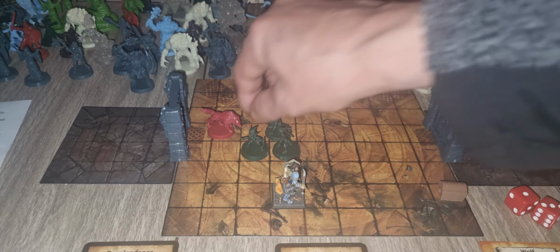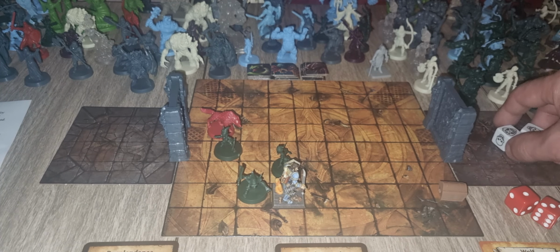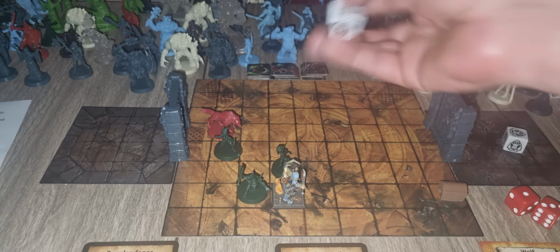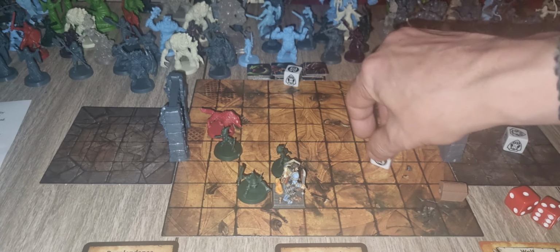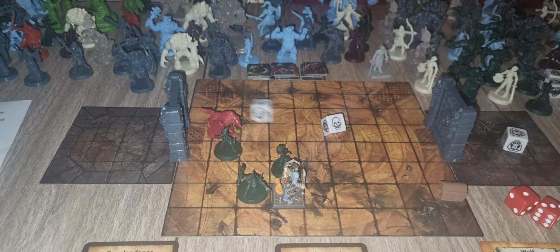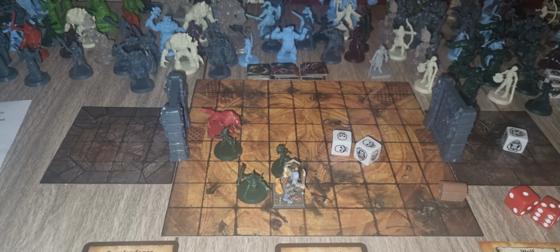Right, okay, so that's 1, 2, 3. Okay, you have 2 attacks, so this one to the wolf. It's 1 hit point. It defends. This one to me misses. He gets 1 hit on me. And just 1 hit on me.